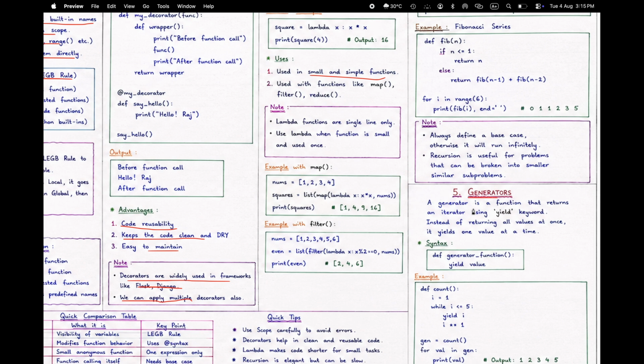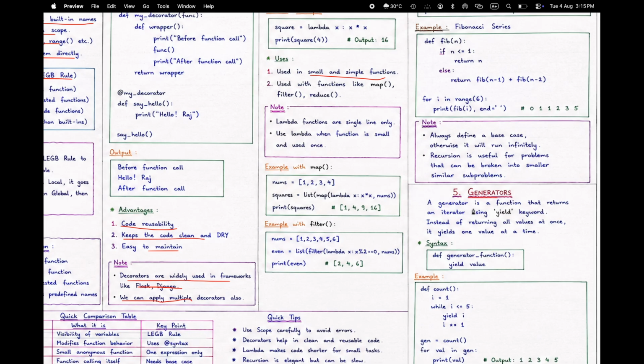In a simple way, a generator is a type of function that returns values one by one using the yield keyword instead of return. Unlike a normal function, a generator does not return all values at once. It produces values only when requested.